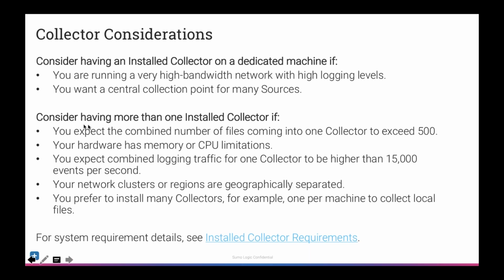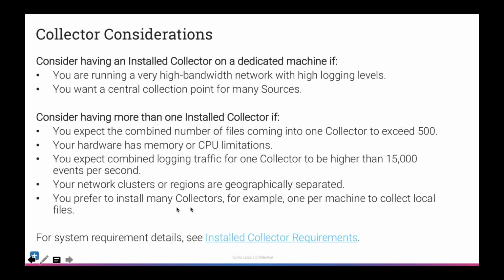You would want to consider having more than one installed collector if any of the following is in place. For one, if you expect the combined number of files coming into one of the collectors to exceed 500 files. If your hardware has memory or CPU limitations, then you would want to separate the load across collectors. If you expect logging traffic to be higher than 15,000 events per second, then perhaps you want to have more than one installed collector. If your network clusters or regions are geographically separated, then you probably want to have collectors in those different geographical regions as well.